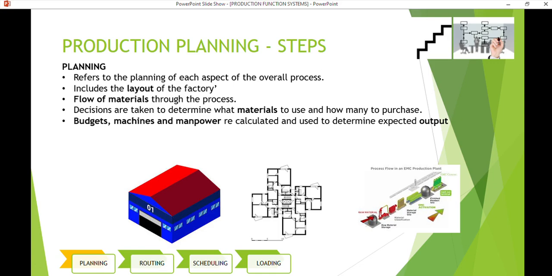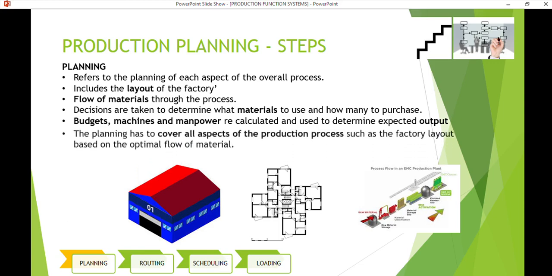Okay, your machines, you need to plan what type of machines. Are you going to use manual labor or machines? Where will you use your robotics? Normally this is for precision work that a robot can do, that you can program. Repetitive tasks are normally programmed into robots doing their work, whereas manpower is more your specialist work, high quality for assembling, for example. Okay, that will influence your output.